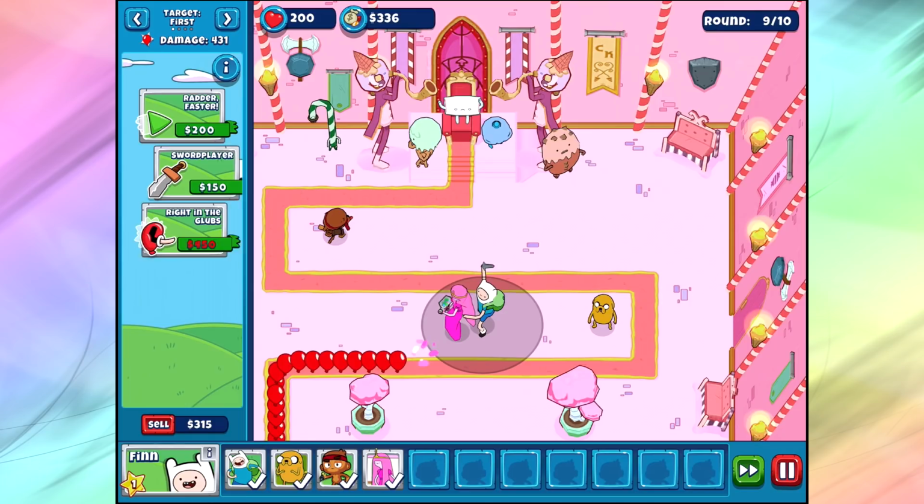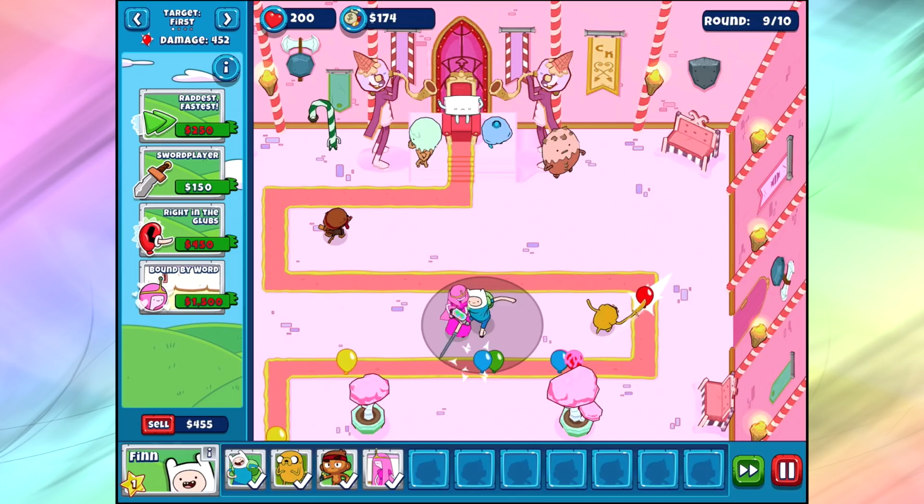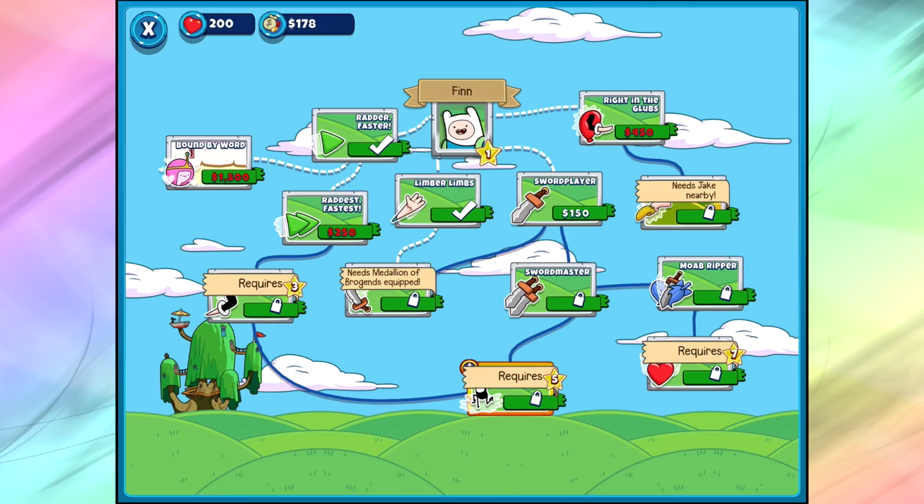Though I got to say, Finn so far has been doing an epic job. He's popping pretty much all the Bloons so far. Heck yeah. Oh, we can get some other cooler upgrades if you're bound by word. I don't know what they do yet. Can I see? Oh, they show me all the different ways that we can do it. Oh, this is awesome!